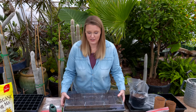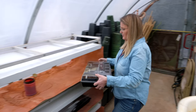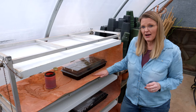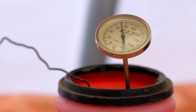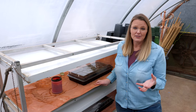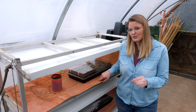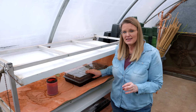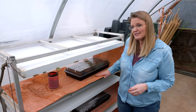Now that we've got ours planted, we're going to transfer them to our growing and germination station, which has grow lights above it for plenty of light. If you don't have grow lights at home, look for a west or south-facing window with plenty of sunlight. We also have warming pads here. For germination, most plants like a consistent temperature around 70 to 80 degrees to keep that soil profile warm. If you keep your house around 70 degrees that should work, but a heating pad gives more control. Note that germination temperature and growing temperature are different — once growing, the plant can handle more temperature flexibility.